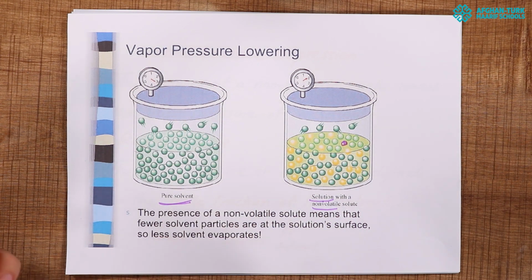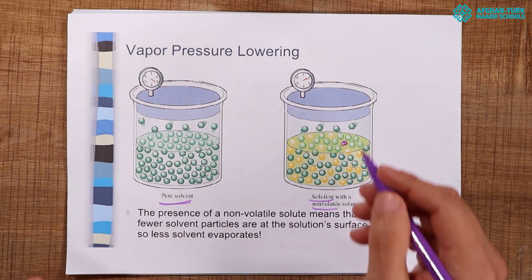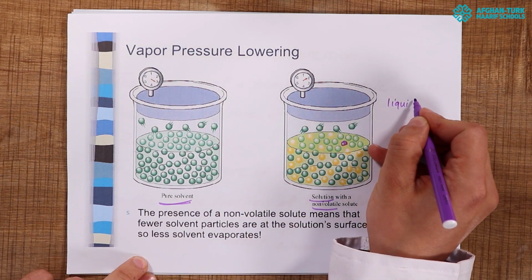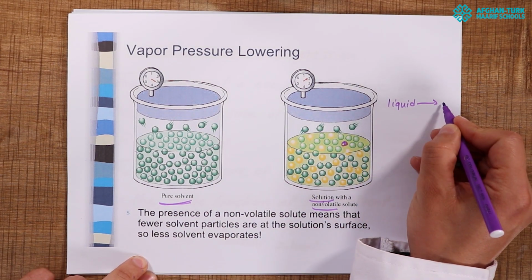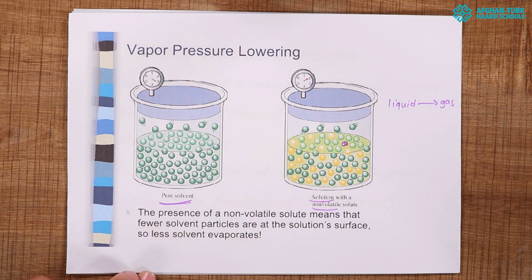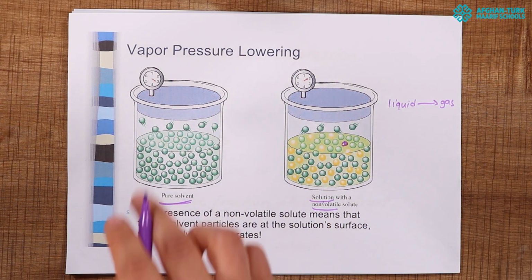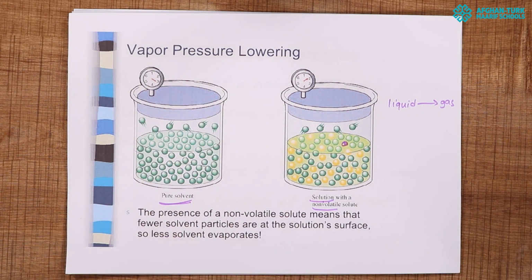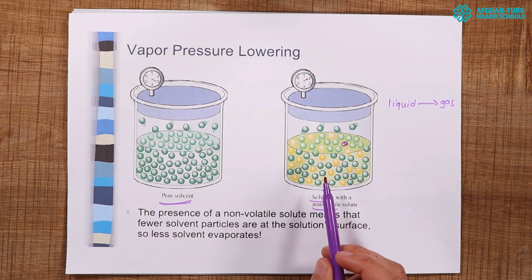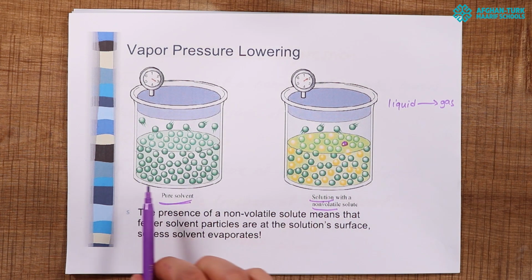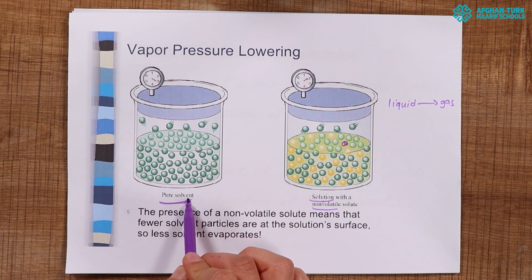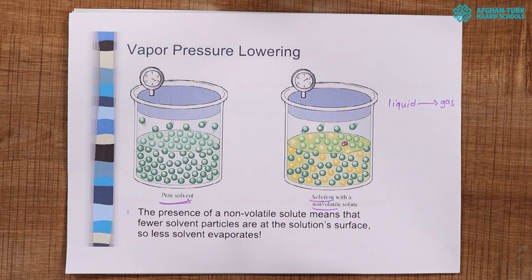At first, I'm going to say something about evaporation. Evaporation, as you know, is a process at which a liquid changes to what? A liquid changes to gas is called evaporation. Also, vapor pressure lowering or depression is when non-volatile solutes reduce the ability of a surface solvent molecule to escape the liquid. As you see in this picture, we have pure solvent and a solution with a non-volatile solute.